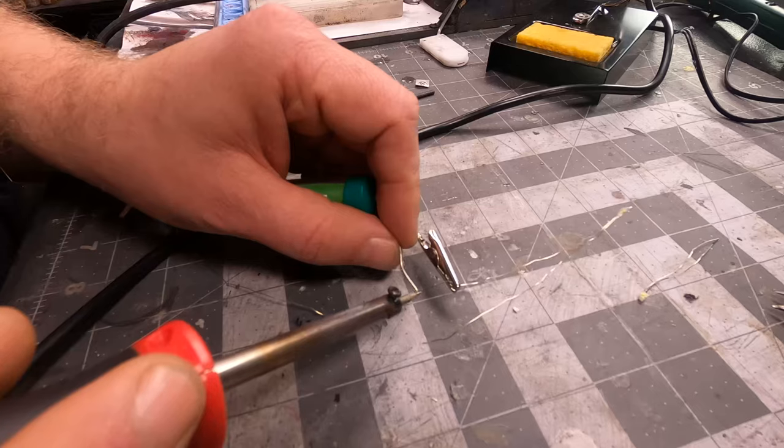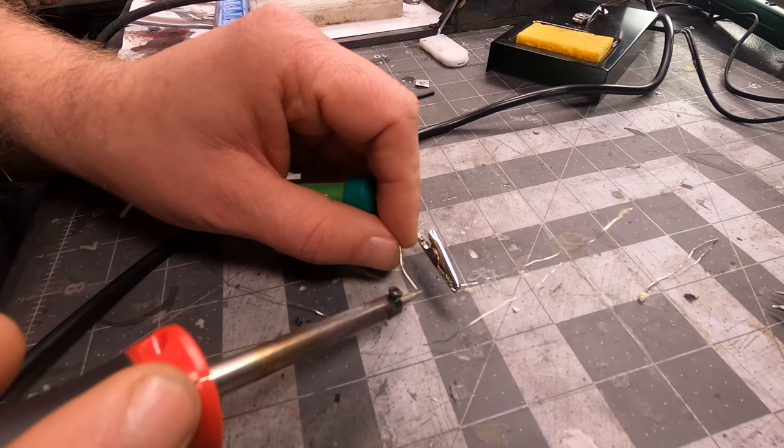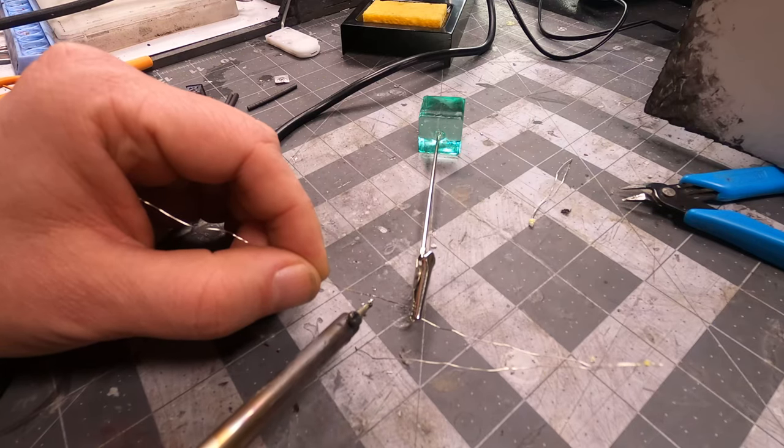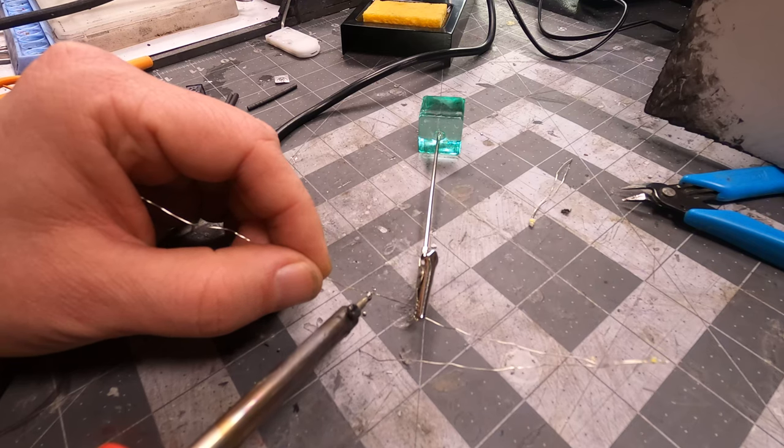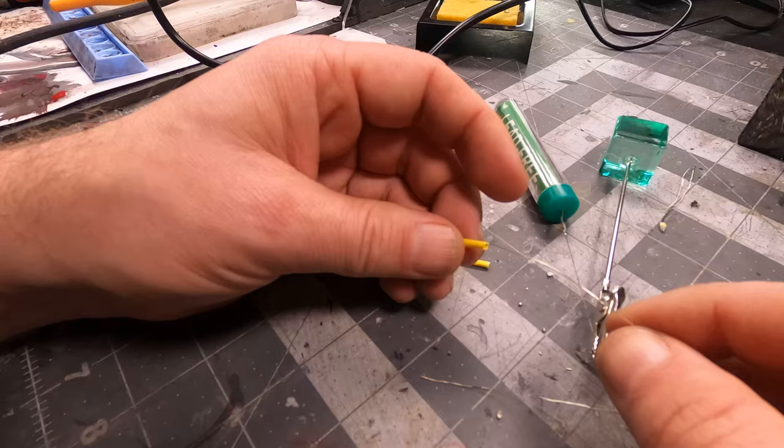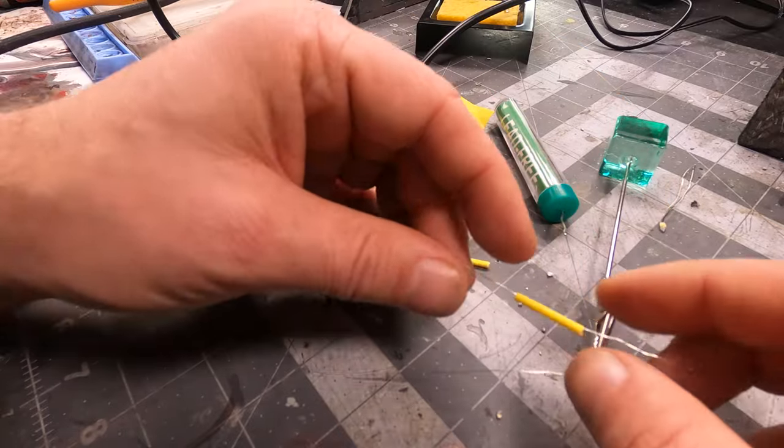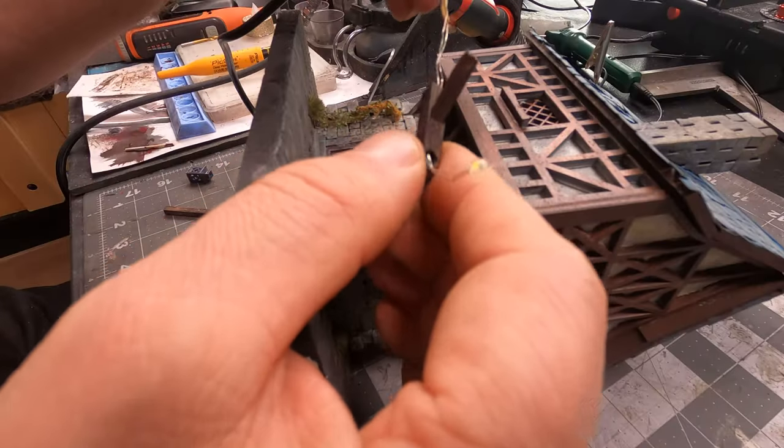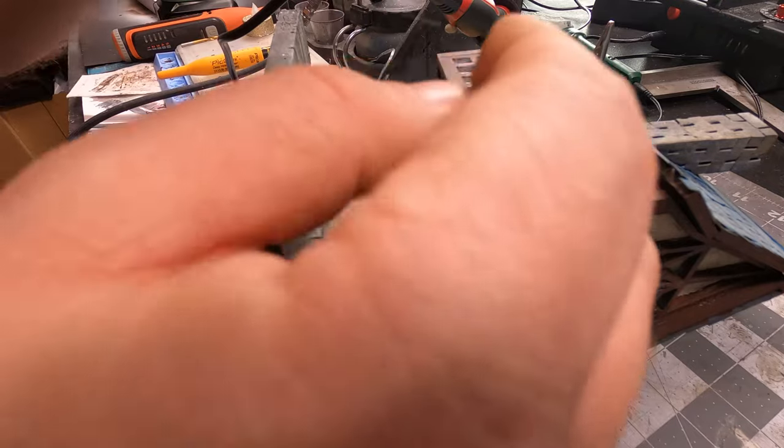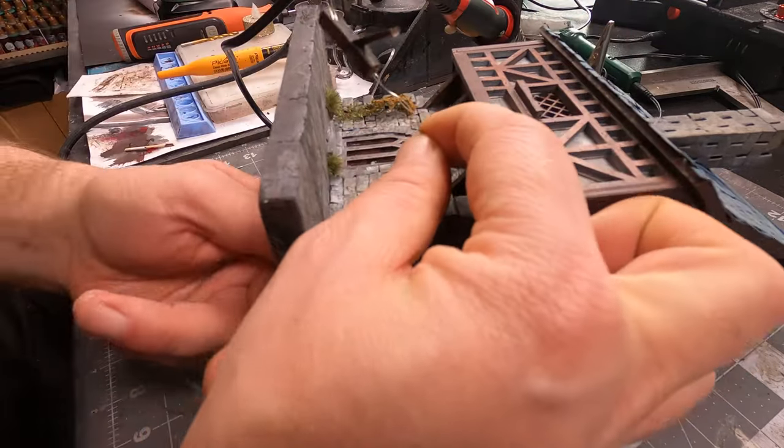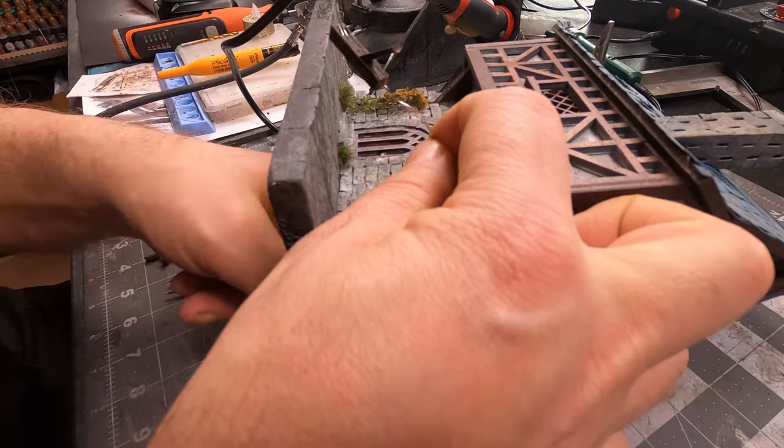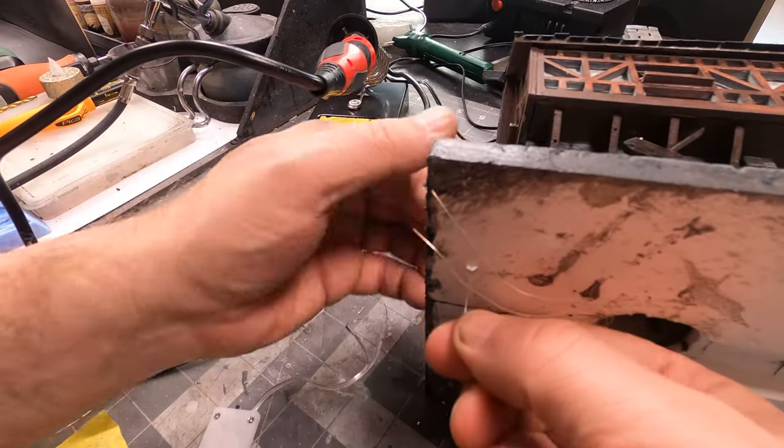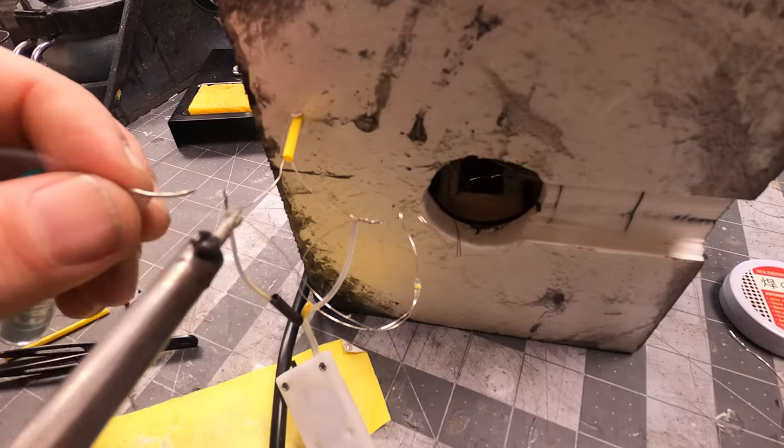I'll put some solder on the wire before I will extend it. I also put some solder on the other wire so it should be pretty easy to solder them together. Just to make sure it won't short circuit I will put on some heat shrink. It was pretty easy to put the wire through the post beam and then through the wall and catch it on the other side. I did the same thing with the other lantern.